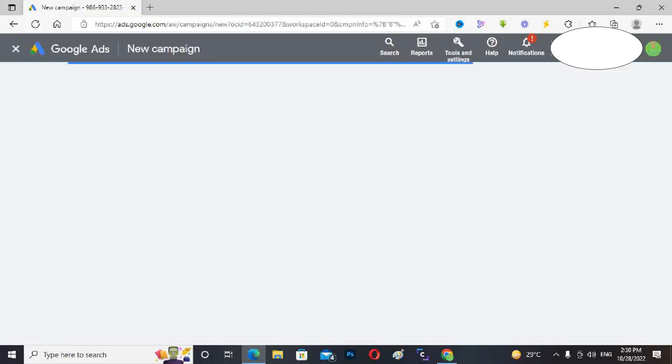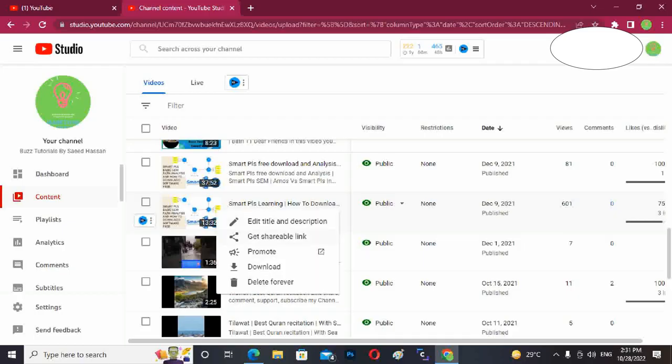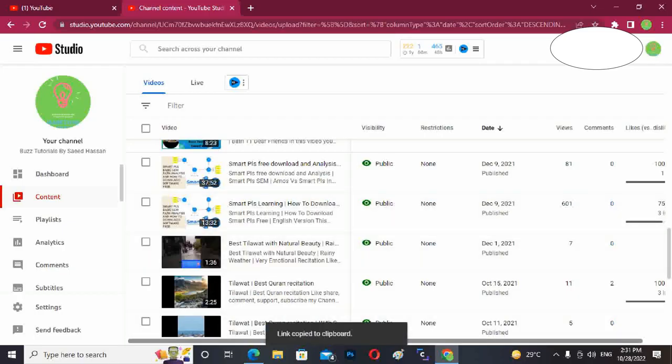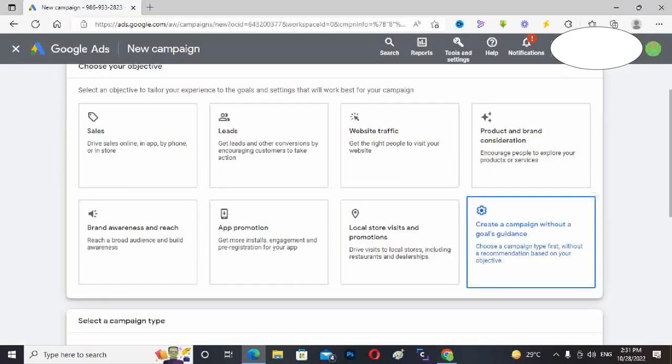So you can see that the main page is showing right now. You can see that 108k is the total impressions I have got, and I'm going to add some ad groups over here. I'm going to start my in-feed campaign and run my in-feed ads campaign. I'm going to copy the URL of my YouTube video and promote it right now.